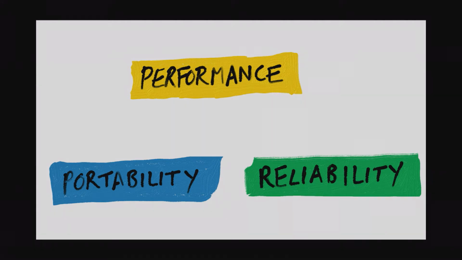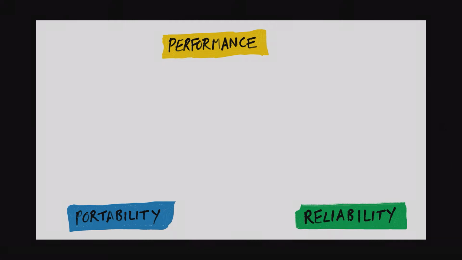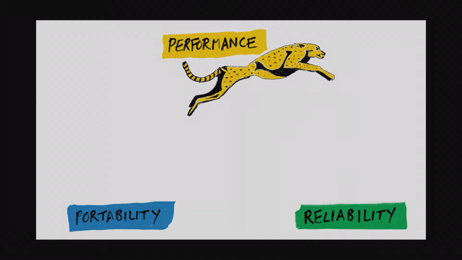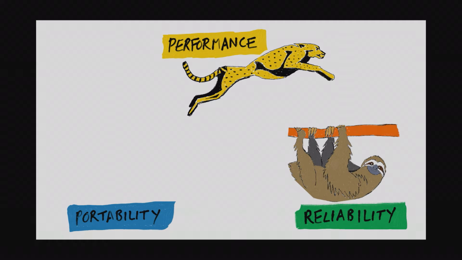OK, so when I was preparing this lecture, I started to realize I was personifying these properties. I imagined performance being like a cheetah who just wants to go as fast as possible with no regard for reliability, no regard for portability. She's willing to pull all kinds of nasty tricks in the software to make it run fast on a particular platform, regardless of whether that means breaking rules of the programming language. On the other hand, reliability is more like a sloth who's willing to take things nice and slowly and cling on to the branch of reliability and doesn't mind if things go slowly as long as they work, okay?